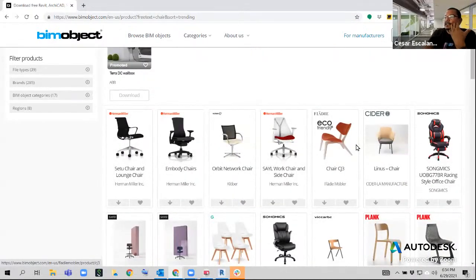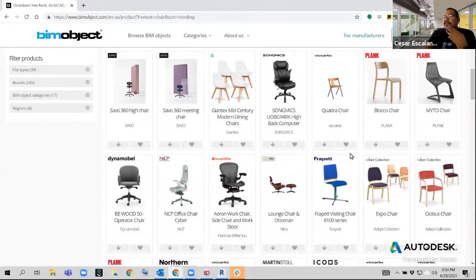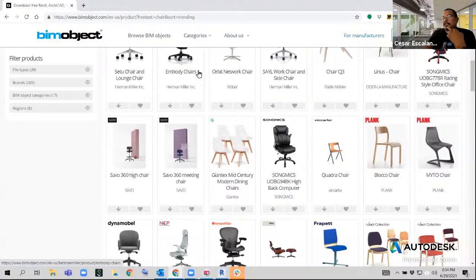As with anything, a lot of these families are suitable for renderings and photorealism. They have a lot of granular information. But the first thing you should do if you download one is check the file size. The typical file size of a family for documentation should be less than 700 kilobytes. If any of these families exceed that size, it's better to understand how many times you're going to use it. If you're going to use it hundreds of times inside a project, ask yourself, what is the purpose?